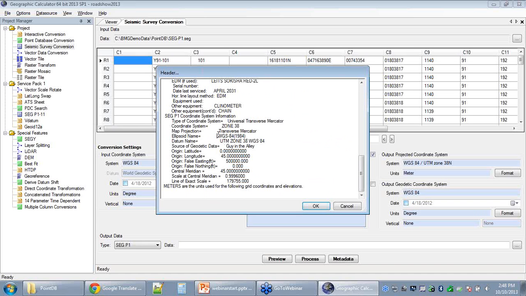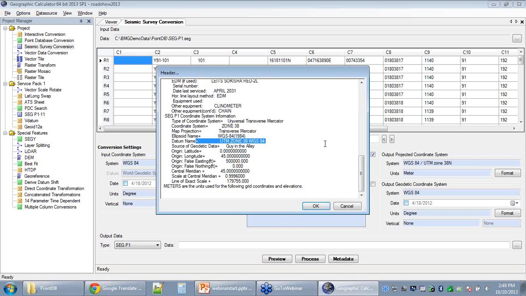We're dealing with a datum and ellipsoid of WGS84, and in this case my file is not entirely clean. It says the datum name is UTM zone 38, WGS84. What we really know is that WGS84 is the datum, UTM zone 38 is actually the projected coordinate system, and it also tells us that in another location up at the top.